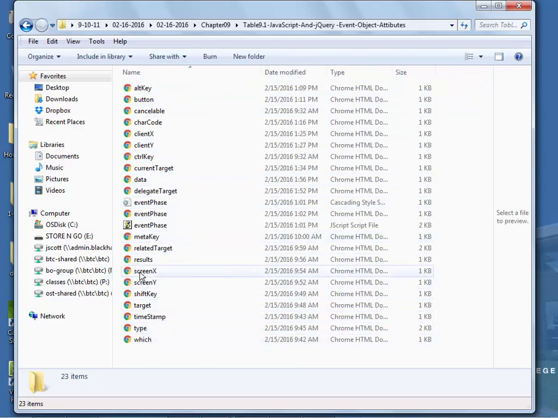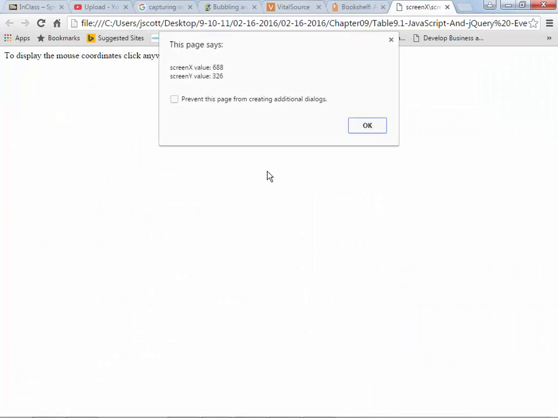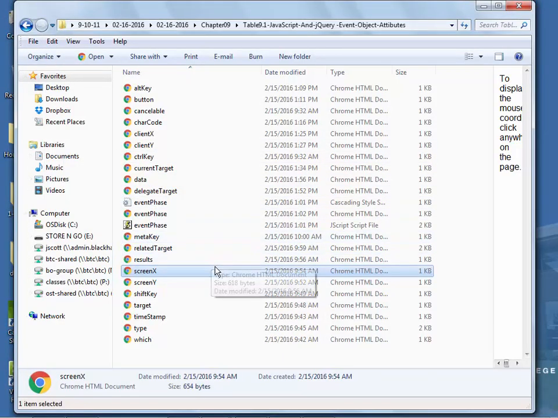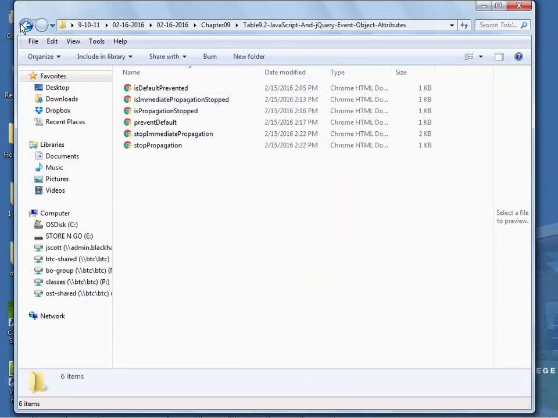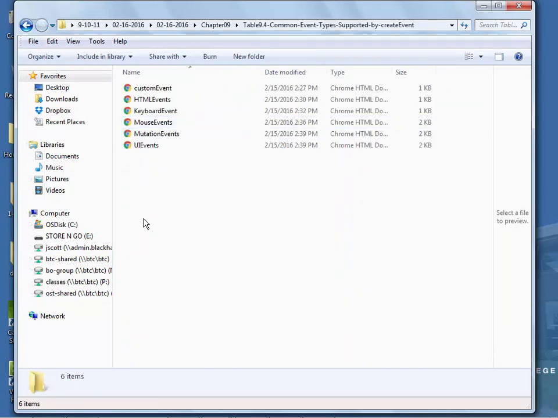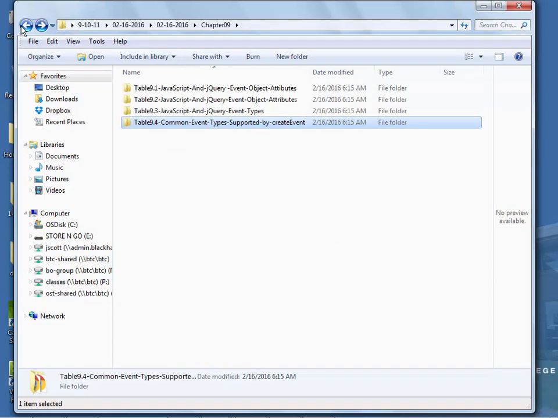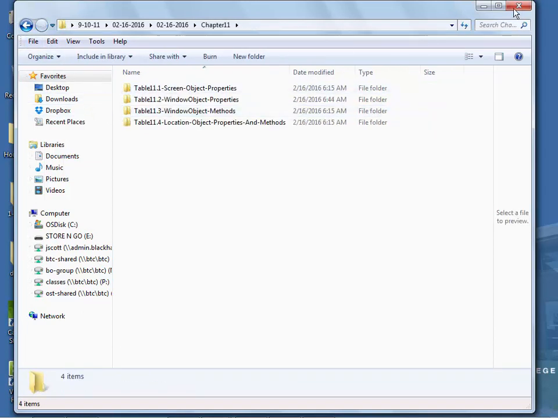All right. So if I go to ScreenX, for example, and I run this, you can kind of see the stuff that it will do. So that's all in there if you want to take advantage of it. So there's what? 62 examples. So you can't say you're hurting for examples. And just so you know, the ones are already out there for Thursday. I've got the stuff for Chapter 10 out there and the stuff for Chapter 11 out there as well. So that's all out there.